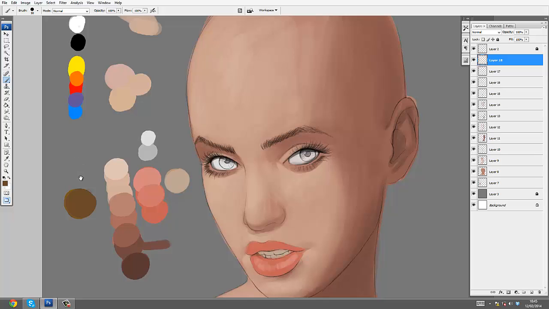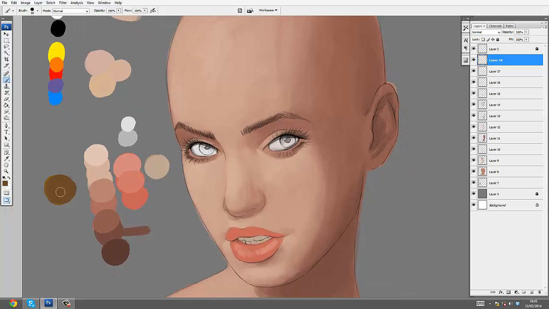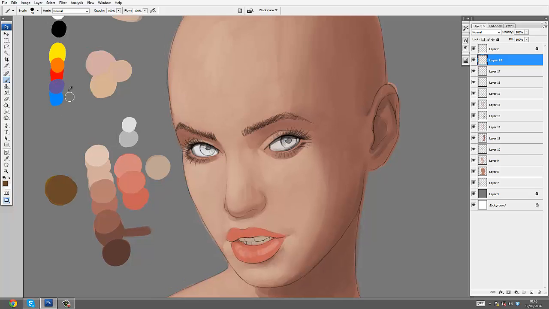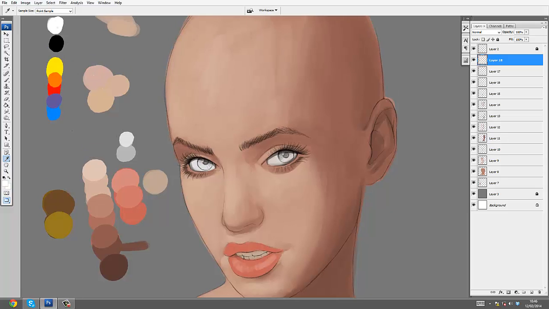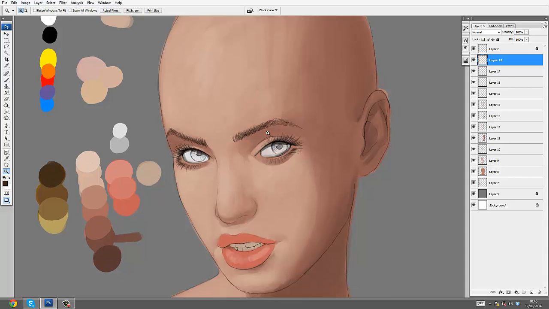It's not bad to choose from the painting, but I found this way a little bit more accurate. Okay, so I have this color that is kind of yellowish. Need a darker one.